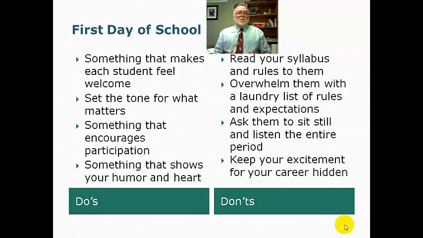looking at those, especially some of the simple things like, don't sit and read the syllabus and the rules word for word to them. It's okay to talk around them and try to explain them a little bit more, but don't read them word for word with them, or allow the students to give their feedback on what they think those things mean. Don't overwhelm them with a laundry list of rules and expectations. Keep your list of basic rules short.